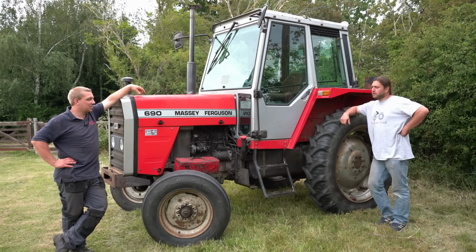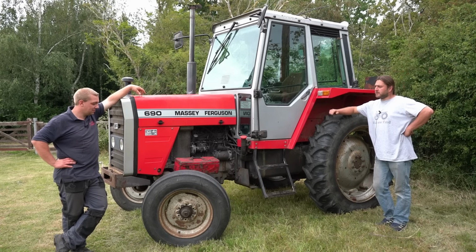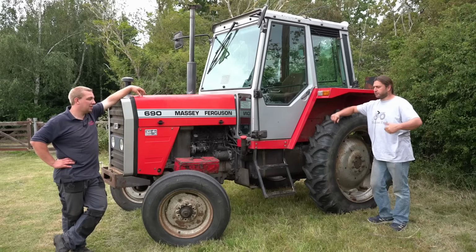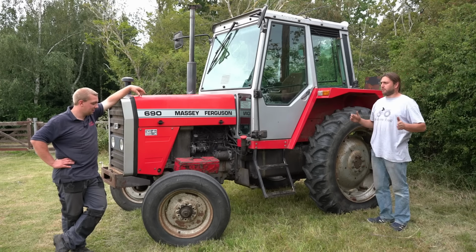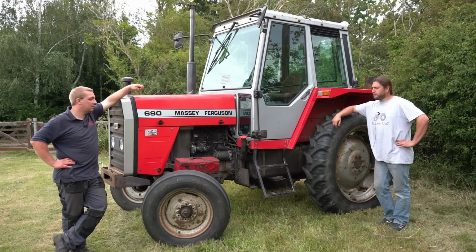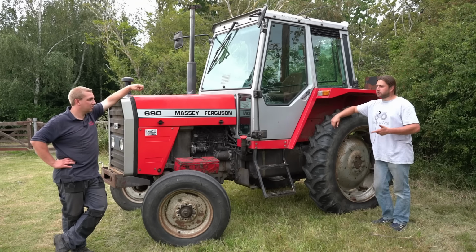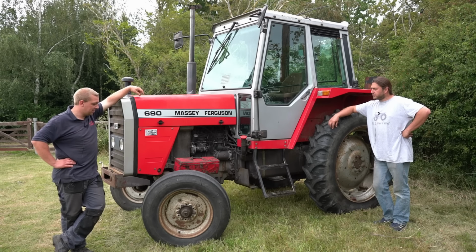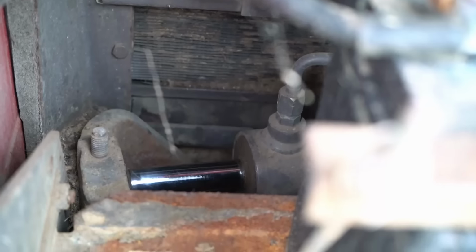Thinking of the axle, looking at this angle as well, it's basically the same design as my 35. Obviously the track rod goes in, whereas on mine they come all the way back to the steering box onto the steering wheels. But you can see a real lineage straight back to my one. It's just beefed up a hell of a lot compared to yours, so it can take the extra weight. And this has also got power steering. Of course, which makes life a lot nicer.